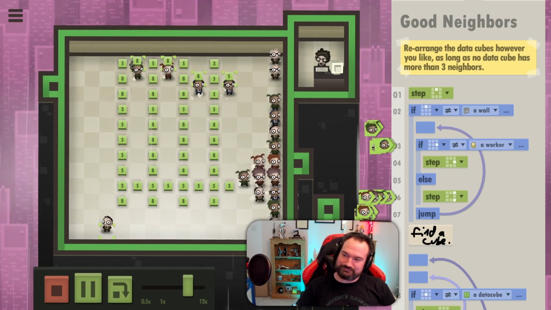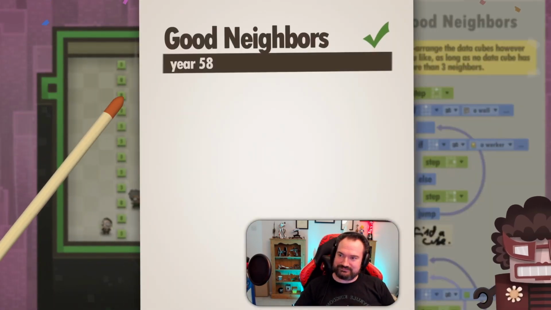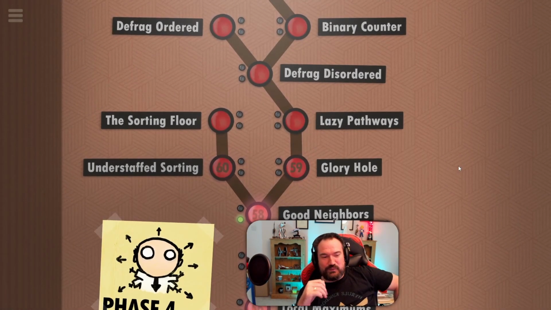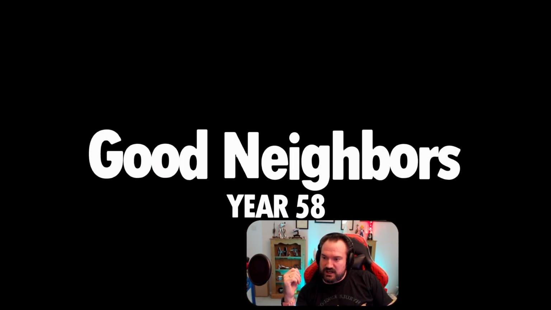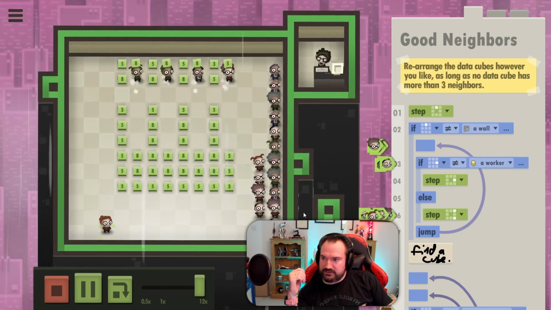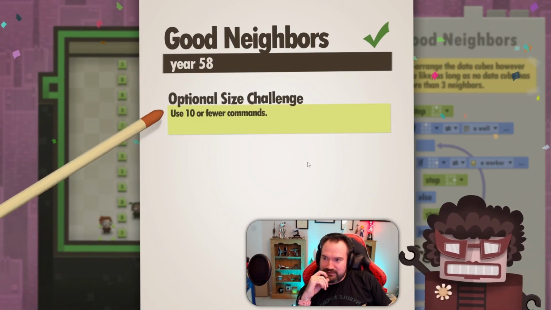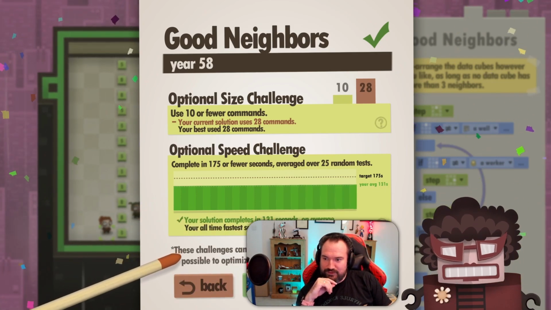Oof. Ten or fewer commands. Wow. Alright. Well, my friends. Oh shoot, did we get it super quick? I didn't even see that. I wasn't necessarily going for efficiency there, but... Oh yeah! Oh yeah, our average was way lower.